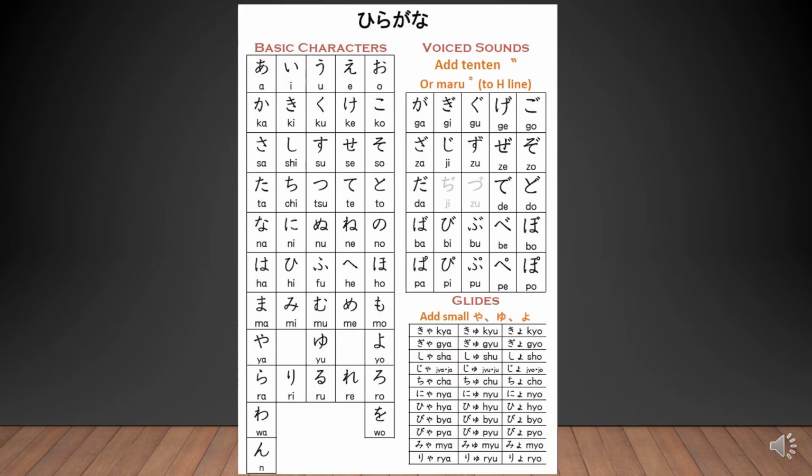So the next 5 hiragana are ha, hi, fu, he, ho. And the one in the middle there, fu, can sometimes sound a little bit like hu. So that's why it's in that row. Once upon a time it used to be hu, but over time it changed to fu.